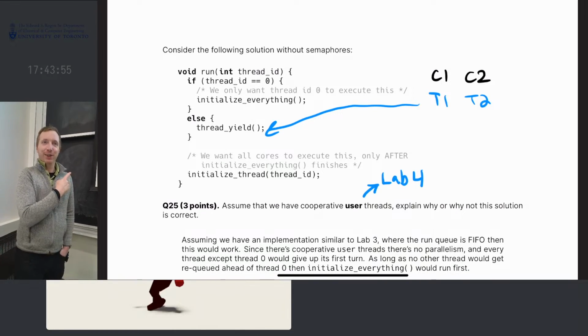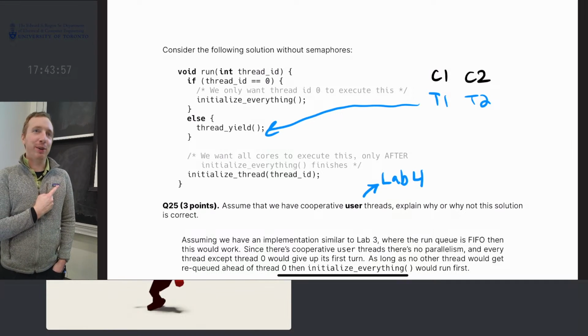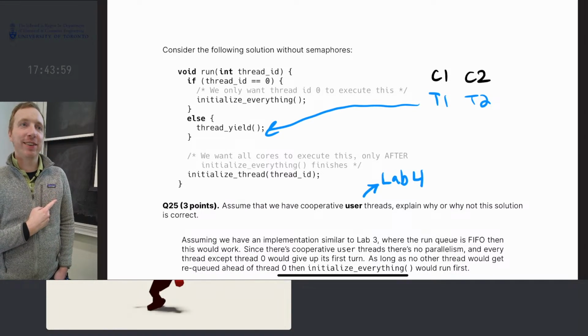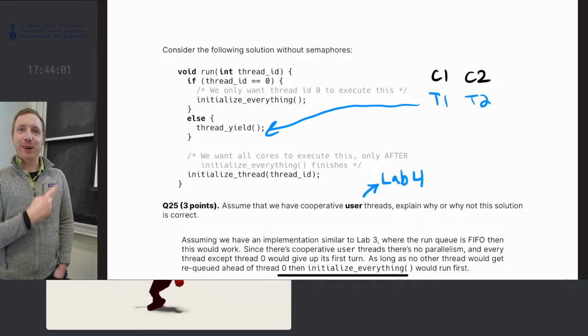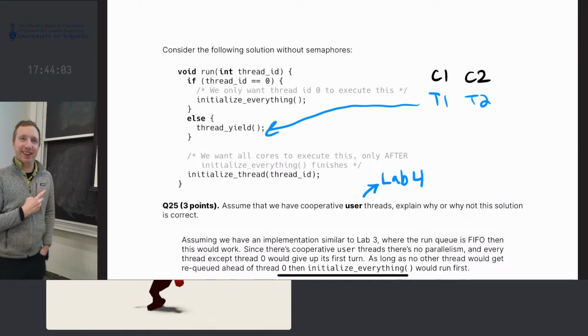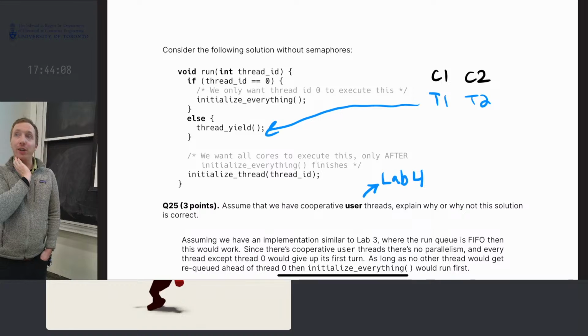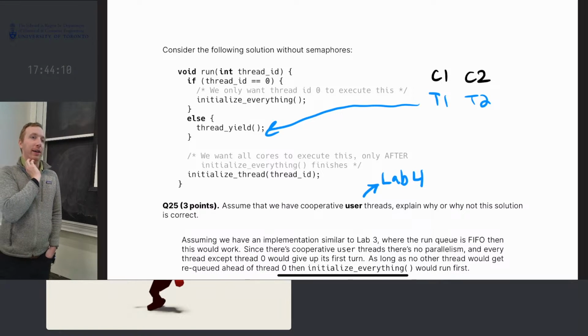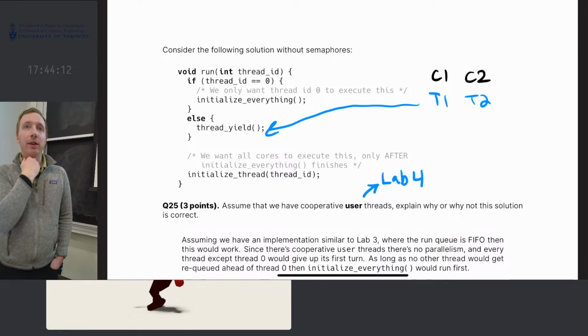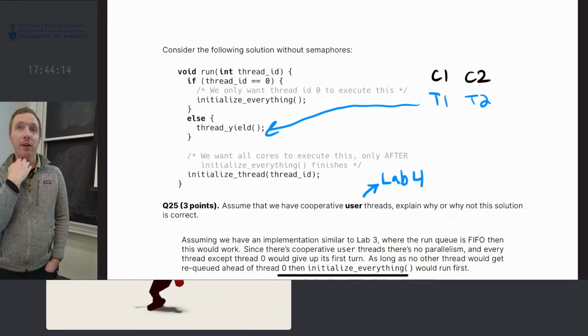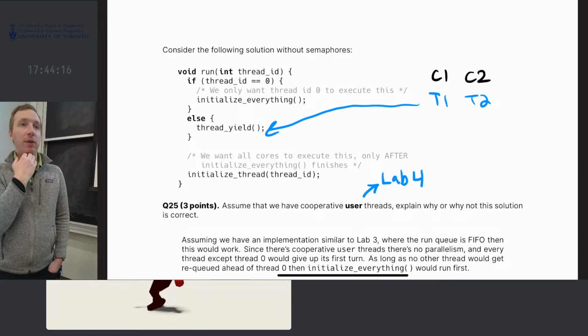All right, fix this, but with condition variables then. Do you want to do that? What's a condition variable? Means we should probably know what that is. So condition variables are essentially just like queues, right? And then there's a signal and a wait, where wait will block until another thread signals you and wakes you up.